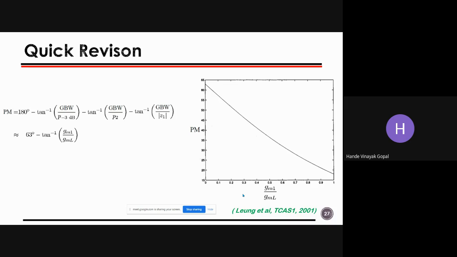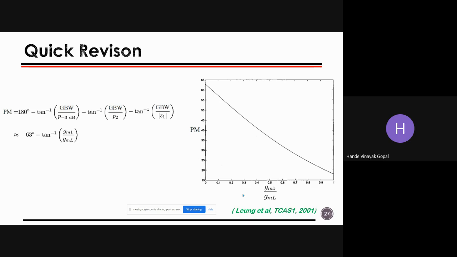Okay, then what it means is that your second stage GM should be very, very large compared to the first stage, right? And if I want the second stage GM to be very, very large, then I have to pump a larger amount of current into the second stage. So at the end we can conclude that if I want a higher GM, I have to pump a larger amount of current, a larger amount of power, so that I get a better phase margin. Means for getting a better phase margin, you have to burn power. Again, same thing, nothing comes for free. For getting a better phase margin, you have to have more power.